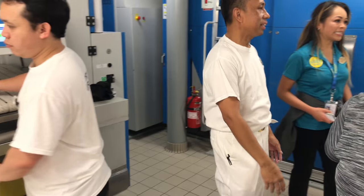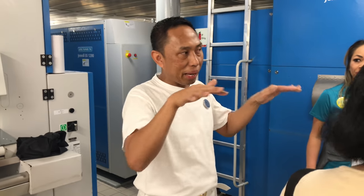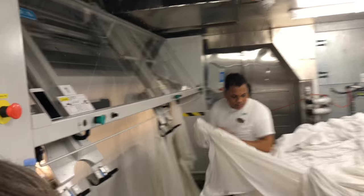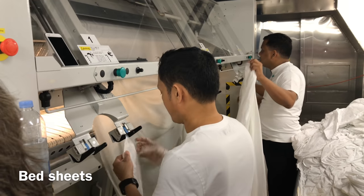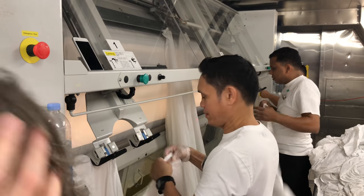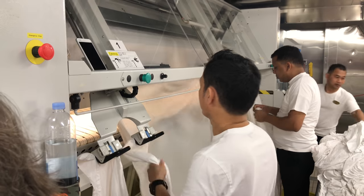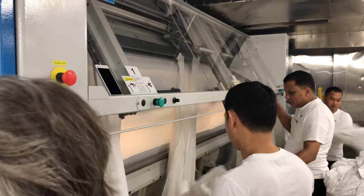Still wet. After that, we see the bag already folded and then wet. We are preparing for the rooms tomorrow; we issue all the bed sheets to go to the decks by day. It goes in the jam, but will it dry? Sometimes it jams because we have a sensor. Dry. Oh yes, already dry. So the machine will dry down the linen. It will go in, then it will dry it and then fold it at the end.